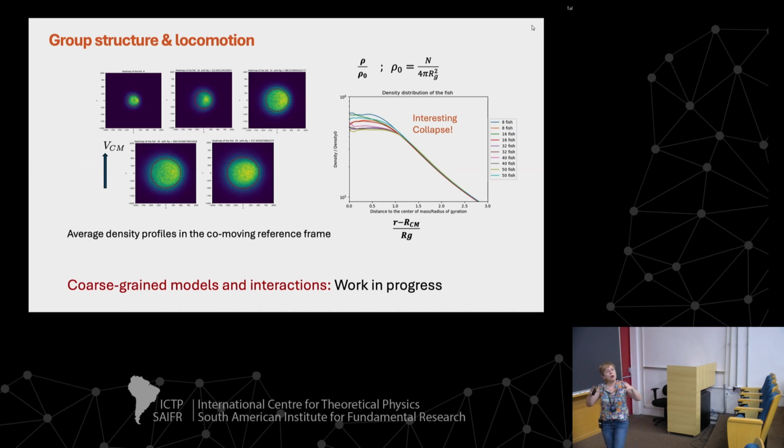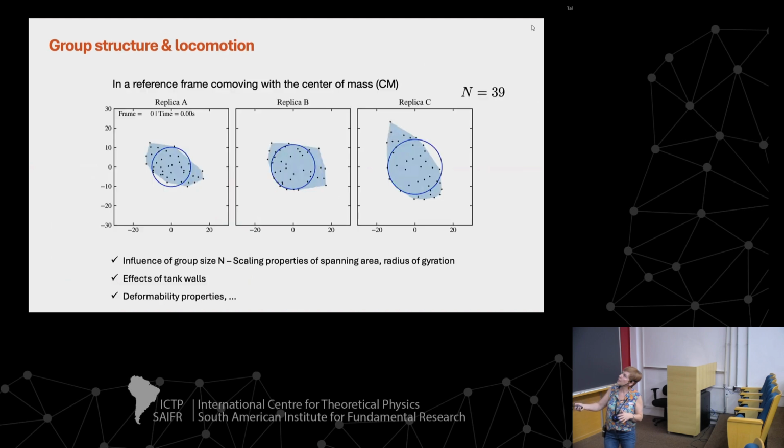So the idea is that you have this droplet, and the droplet has an inside core, which is what is inside the radius of gyration, that is pretty much uniformly occupied. So the density of occupation of fish inside what we call the radius of gyration is going to be kind of flat, not changing very much, because in the end they don't occupy the space. Remember that we were characterizing. Maybe I go a little bit more slowly because it's new for you.